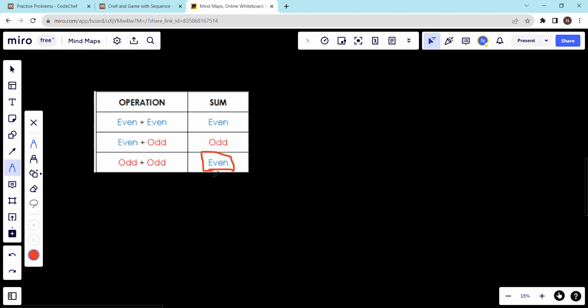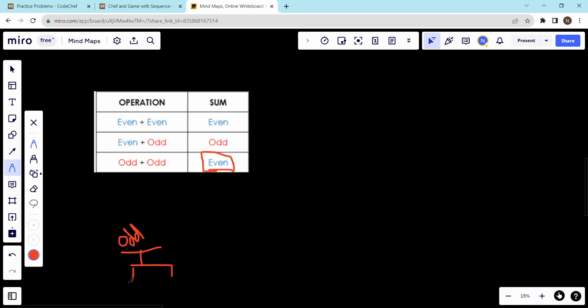So the concept we will use is that we will first count the odds and then check whether the odd numbers are coming in pairs or not.